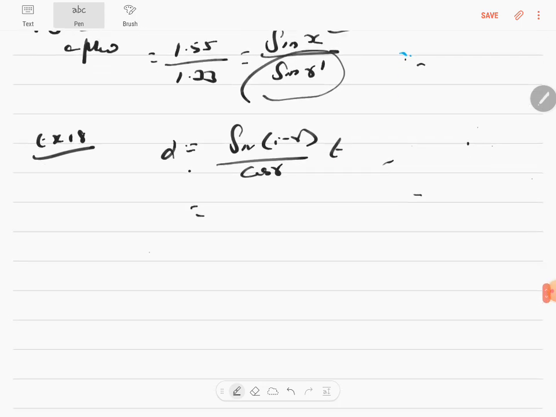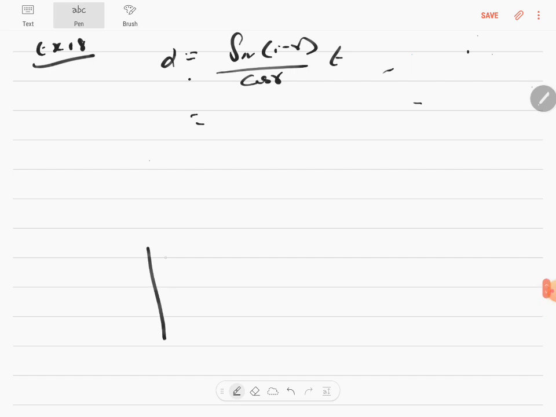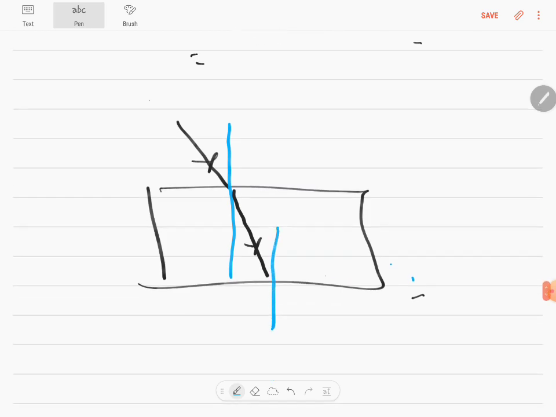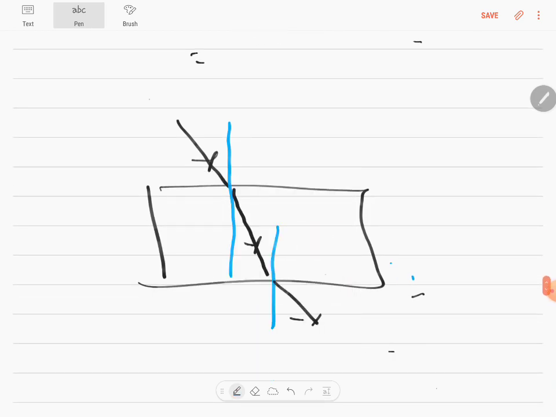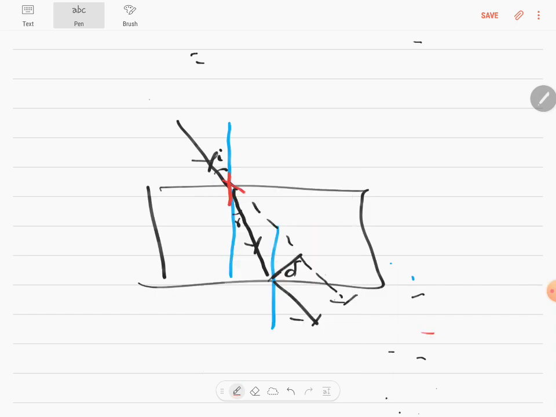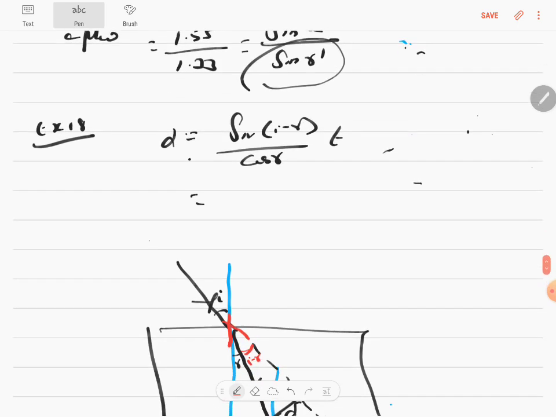In the glass slab experiment, if you all remember, there is an incident ray here and there is a normal at the point of incidence. The light ray is going to bend towards the normal, and again at this point you have one more normal, and it is going to bend away from the normal here. You all know this, and this is your I, this is your R, and this light ray would have gone like this if there was no glass slab, and this is known as lateral displacement. And you remember I used to mark this as a cross here and mark this therefore as I minus R. Very, very critical. And the formula of sin(I minus R) is this angle.